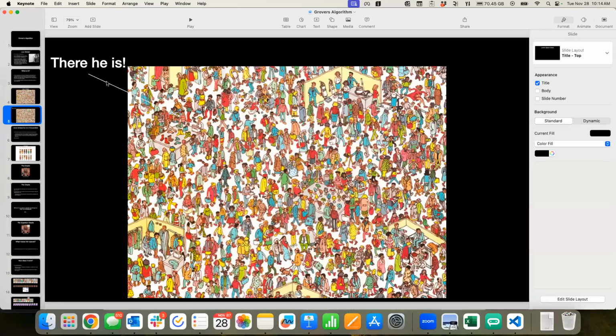Oh, I see. But in any case, we have this issue. So the normal human approach would be what? We can look at a person and say, is that Waldo or is that not Waldo? So what would our human approach be? We'd look at each individual person in the picture. Are you Waldo? No. Are you Waldo? No. Are you Waldo? No. And we'd have to do it, whatever, 300 times, however many people are in this picture.